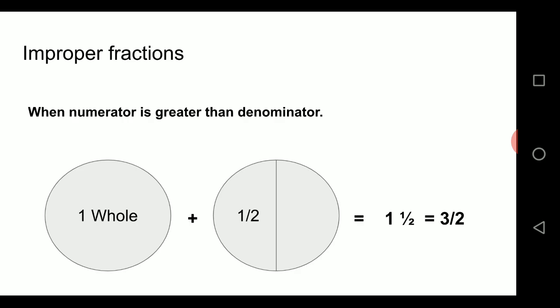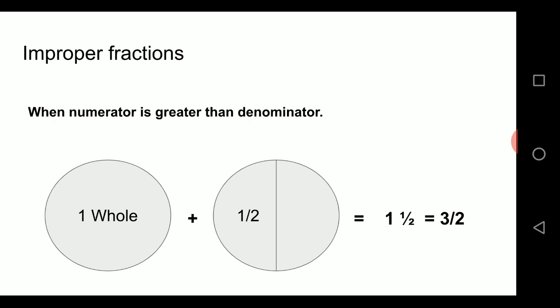So what are improper fractions? They are also the same fractions. Okay, there is no difference except for one thing. Here the numerator of the fraction is greater than the denominator. Okay, for example, you see that 1/2. Here in the 1/2, 1 by 2, 1 is less than 2. Okay, the numerator 1 is less than 2, which is a normal case, a normal fraction.